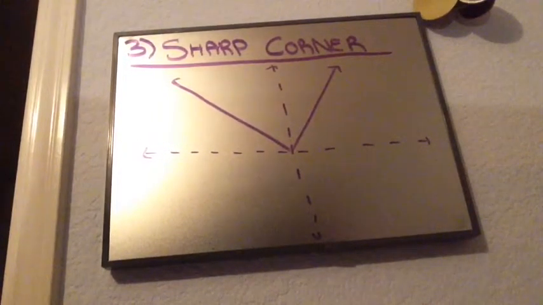Now, the third reason your derivative may not exist is if you hit a sharp corner. As we can see here, we have the function that looks like y equals the absolute value of x. These are 2 straight lines that hit a corner at the same point. Since the derivative from the left side is always -1 and from the right side is always 1, then they are unequal at that point at (0, 0), and therefore the derivative does not exist at that point.